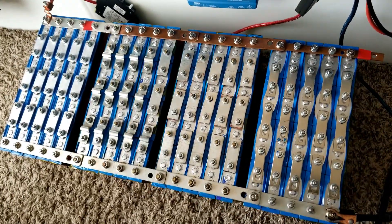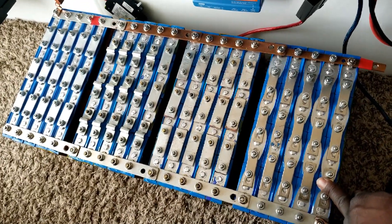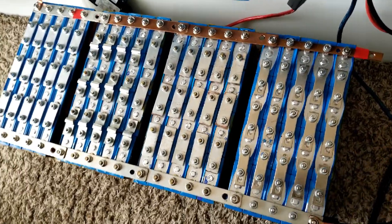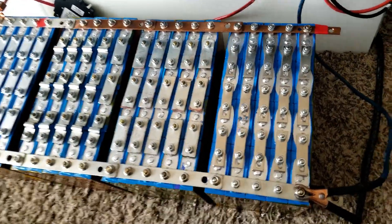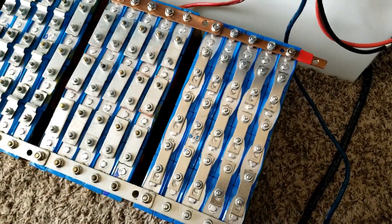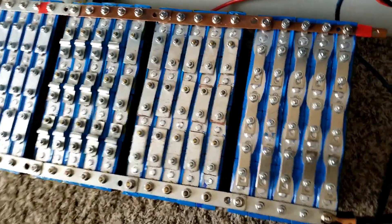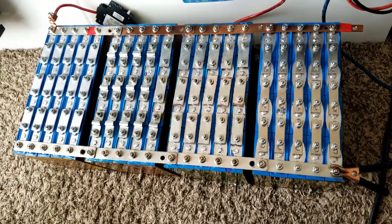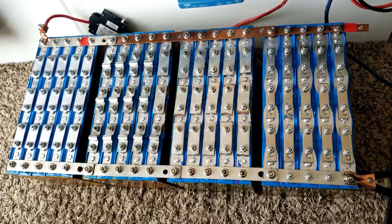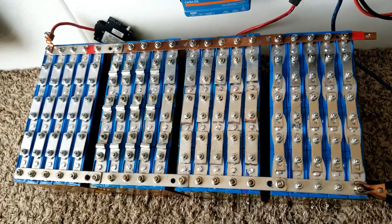I don't want to use a BMS, and I can take any of these modules and do anything I want — create 36 volts, 24 volts, 48 volts respectively. But tying them all together to make a 48-volt string at just 25 amps is too much; it's going to be a long string, not compact. It's probably going to be 16 to 18 modules, because if I want to do it right I'd use 18 cells for 48 volts.